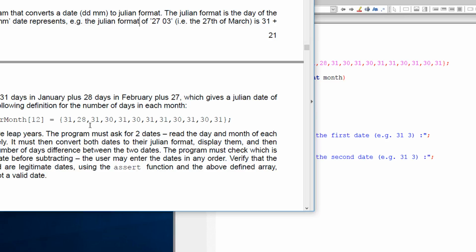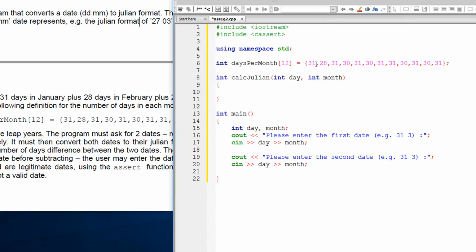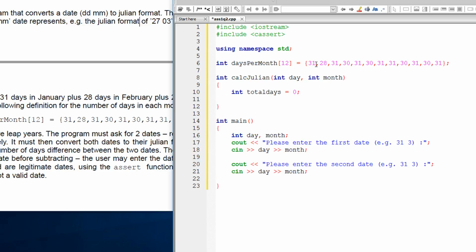Okay, so I'm going to create the integer variable called totalDays, equal to 0, and then I'm going to say that it must give us the total days based on our months, whatever the month is, less 1.